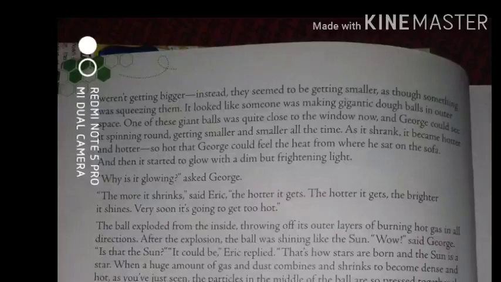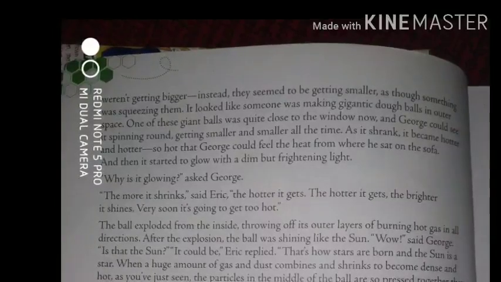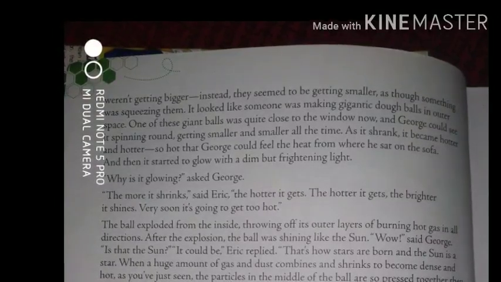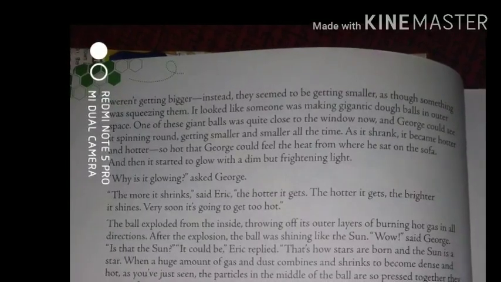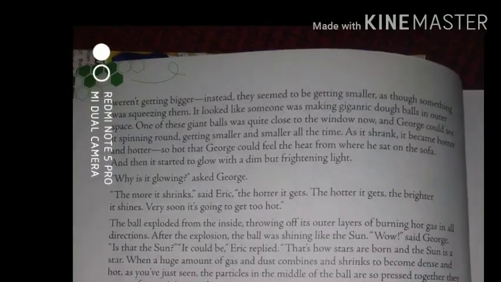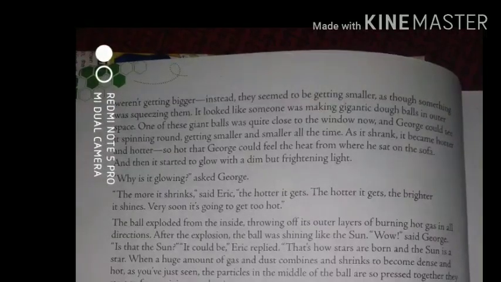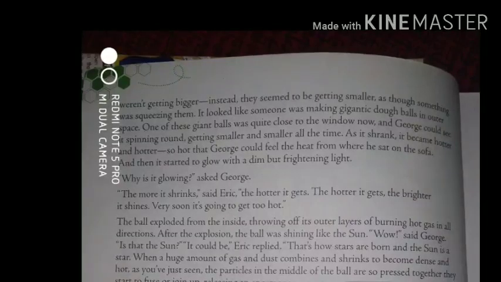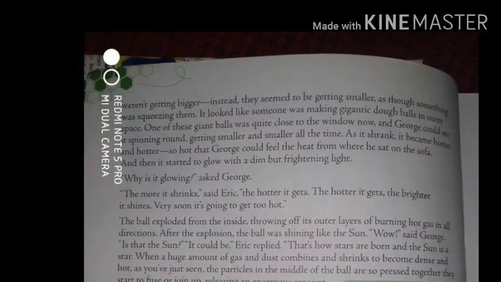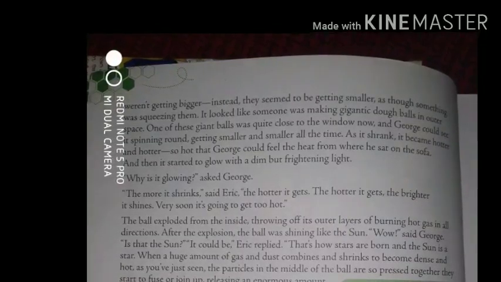It became hotter and hotter, so hot that George could feel the heat from where he sat on the sofa. And it started to glow with a dim but frightening light. "Why is it glowing?" asked George. "The more it shrinks," said Eric, "the hotter it gets.